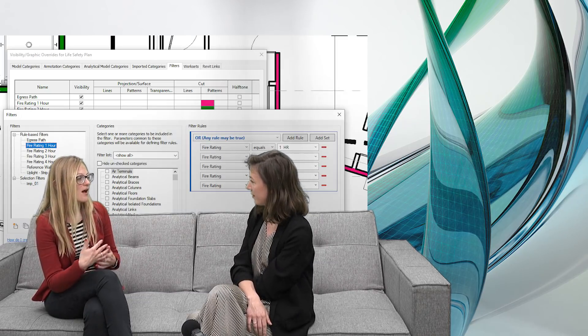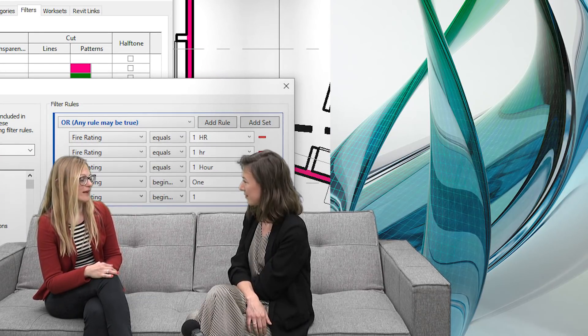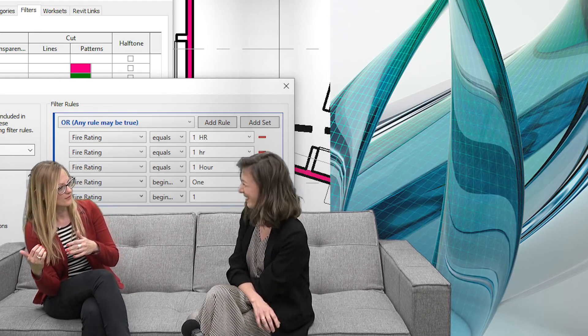Can I also drag one of them to a second screen maybe? Yes, absolutely — that's already the second new thing in Revit 2019. So finally we have support for multiple screens, so you are simply able to grab any view and just drag it to a second screen. Another new thing in Revit 2019 is the fact that we can finally use OR in the filters, which has been a long-term wish from the community, so finally it's here.